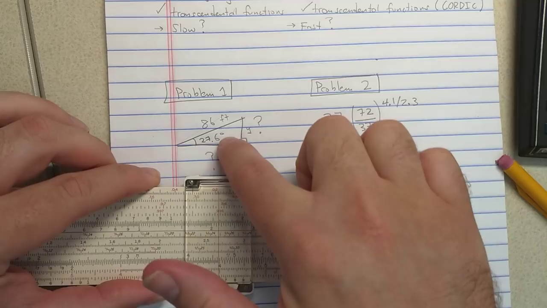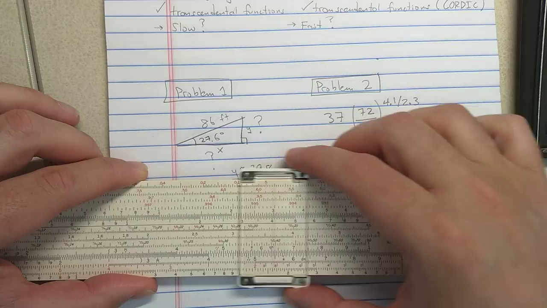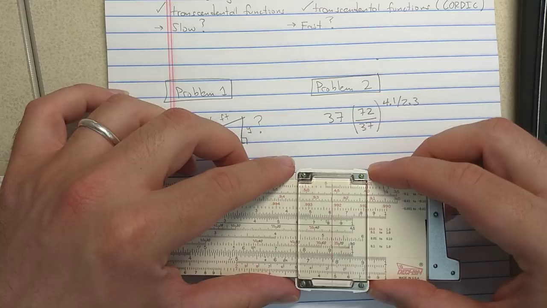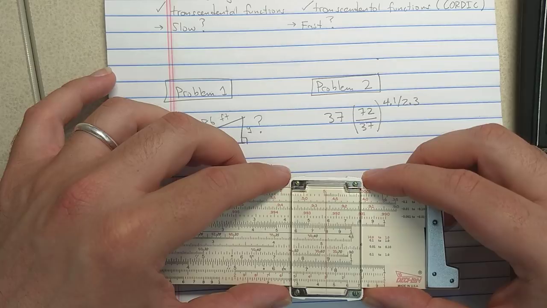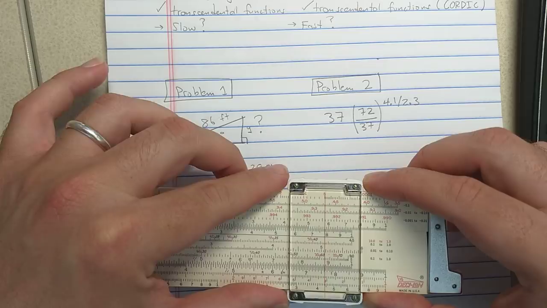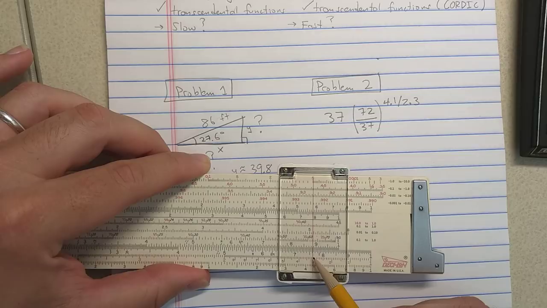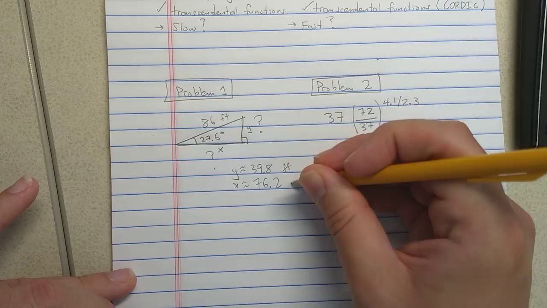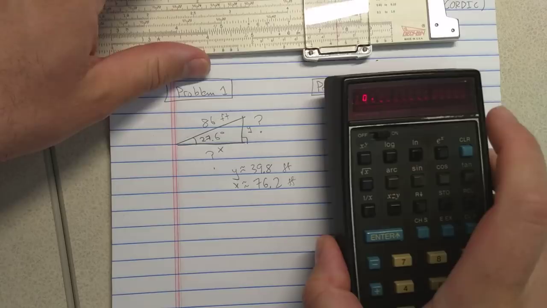Now to find x, I don't need to reset the sliding part of the slide roll. I just need to go out to a different part of the s scale. I need to find that angle 27.6, except using these red marked angles here, which read backwards. So here's angle 20 degrees in red, so 25, that's 26, 27, and I have to guess about where 0.6 is, so let's put it about there. Then I'll read result down here, it looks like 75, 76.2, and of course this will be feet, if the hypotenuse is in feet.